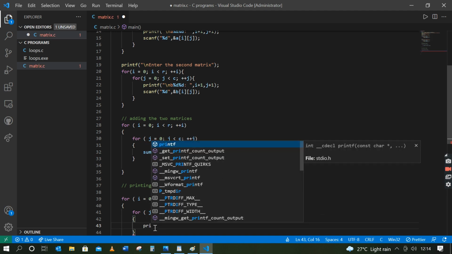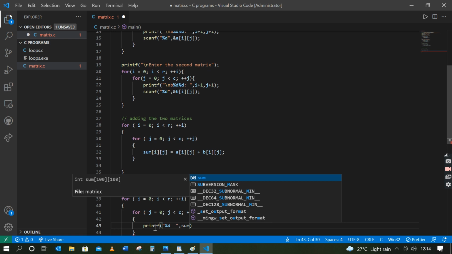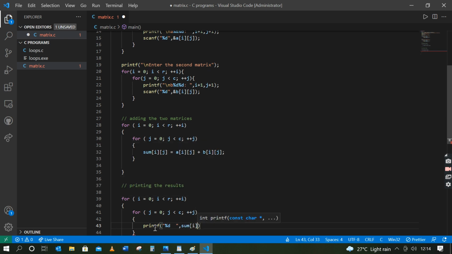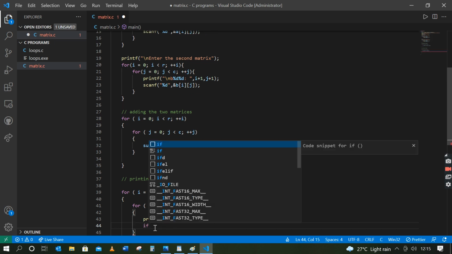So printf, we are going to print %d because they are integers, and we refer to sum ij, you terminate, and if we reach the end of the column, we should put the other entries on a new line.